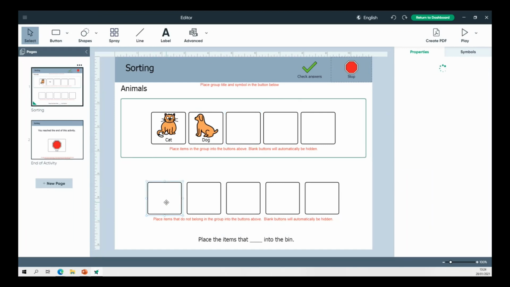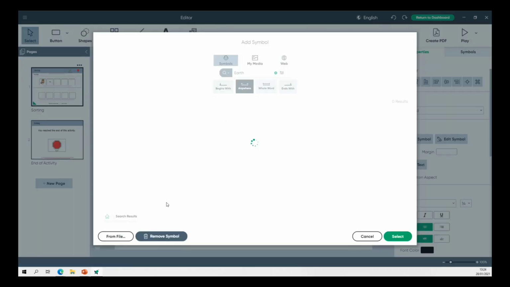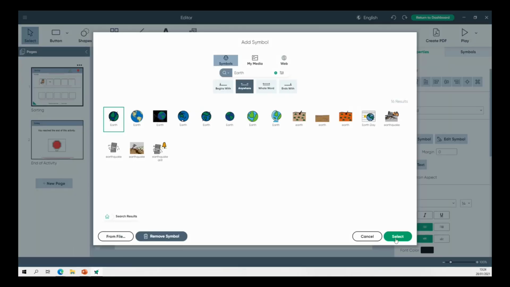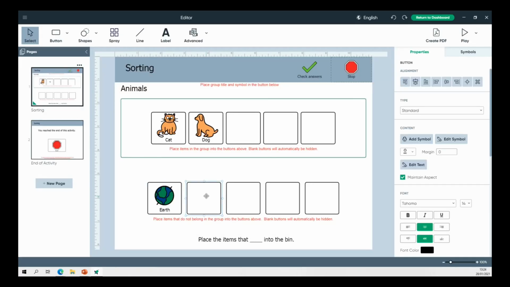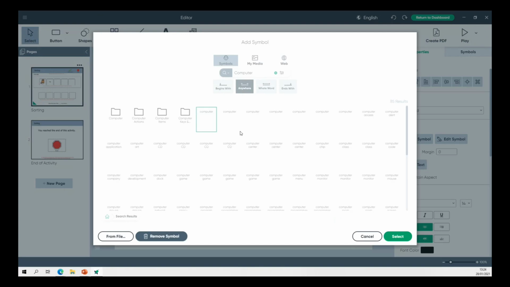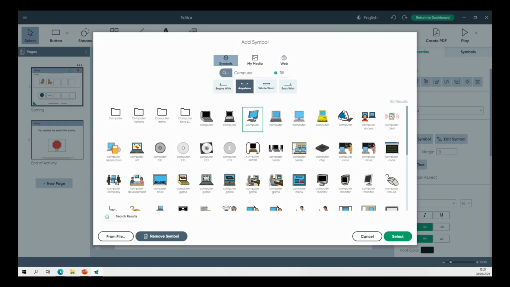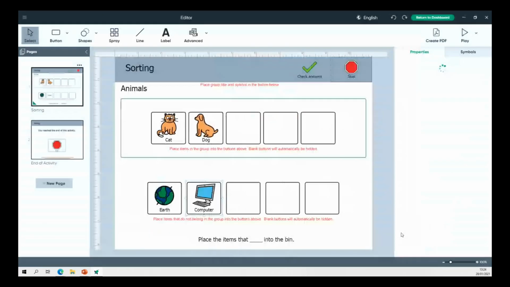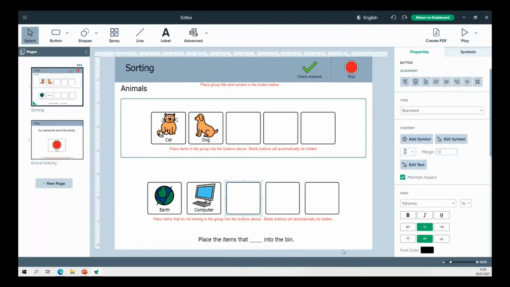So I'm just going to say earth. First one, and we'll just say computer. Okay, so you have your symbol here then again. And there's a little bit of editing down the bottom as well, depending on what your activity is. So place the items that, blank, into the bin. So place the items that are animals into the bin, for example.